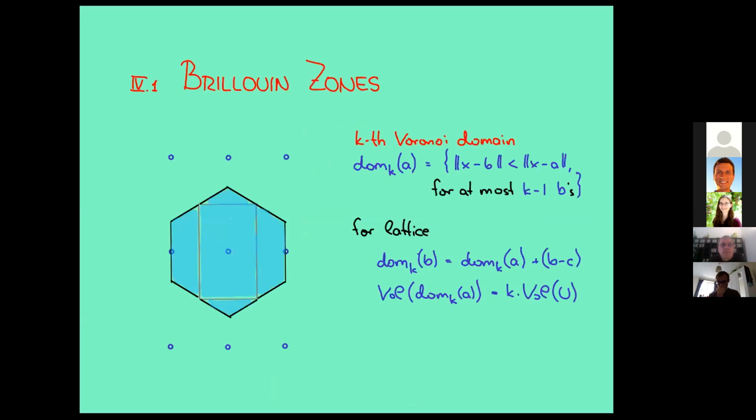So I'm using the name Brillouin zone here. I'm a little suspicious that maybe the meaning in which I use it is a little bit different from the classical way crystallographers think about it. But you tell me afterwards. So bear with me right now and let's just go through the definitions.